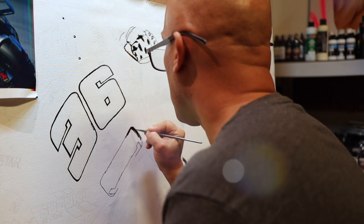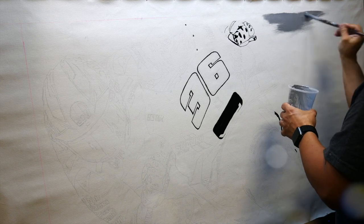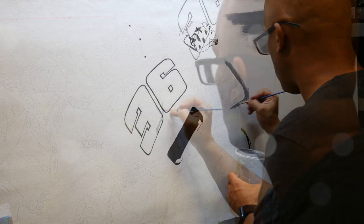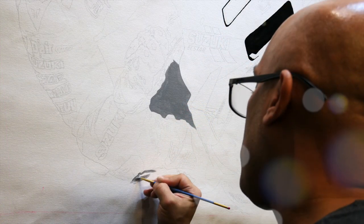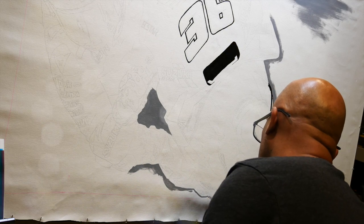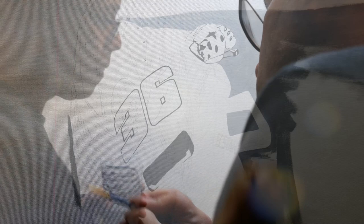I typically start my paintings by blocking in areas of similar color — in this case, black. I then move on to the background, which is primarily gray in this particular painting. There's no point in airbrushing it first, so I paint the entire area a solid gray and then airbrush over it. Now I'm moving to the left side of the painting, including the inside of the rider where it shows the background, as well as where the feet are. Moving to the upper portion of the left side where the rider's helmet would be, I'm establishing that gray background.